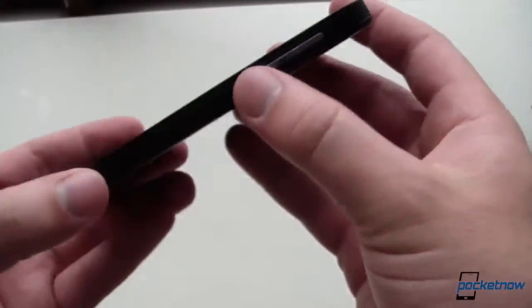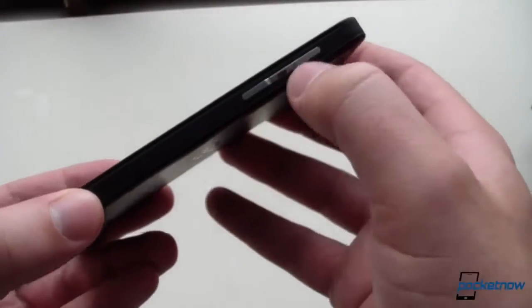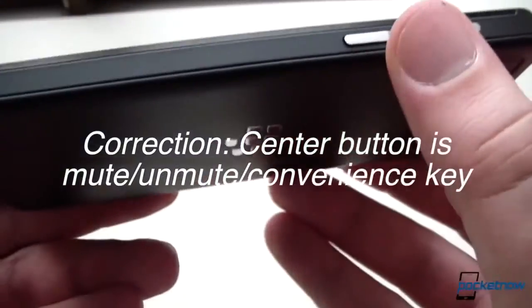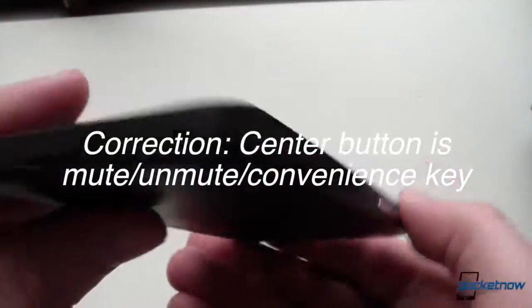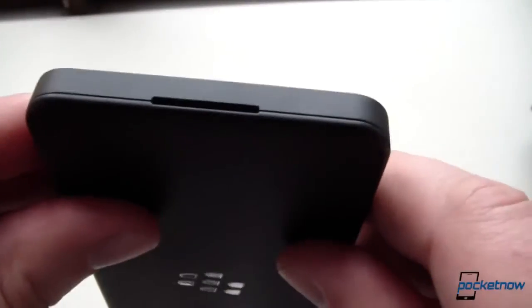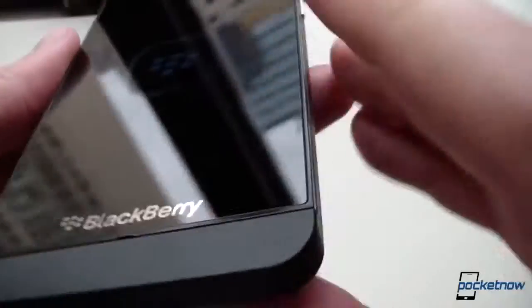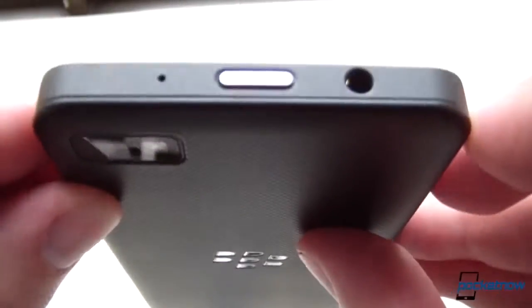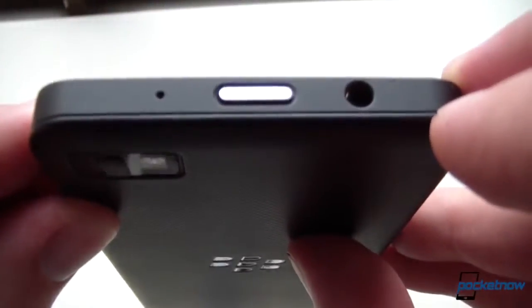So just a quick tour. On the right-hand side, volume up, volume down, what looks like power standby in the center there, which is very interesting. Nothing else on the right-hand side. Down on the bottom, nothing. The microphone is concealed under the BlackBerry brand there. Off to the side, micro USB port and another port. Power standby up top, noise-canceling microphone, we're assuming, and a 3.5mm headphone jack.